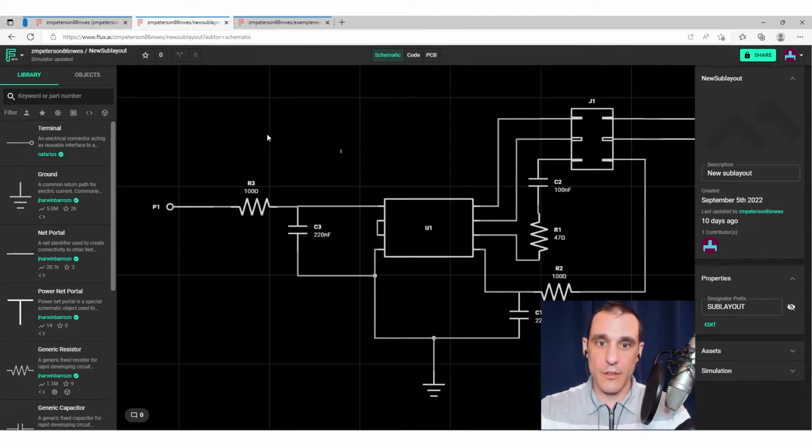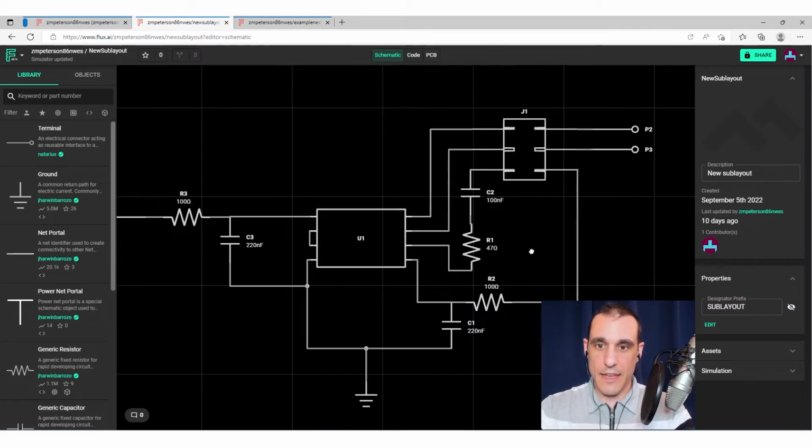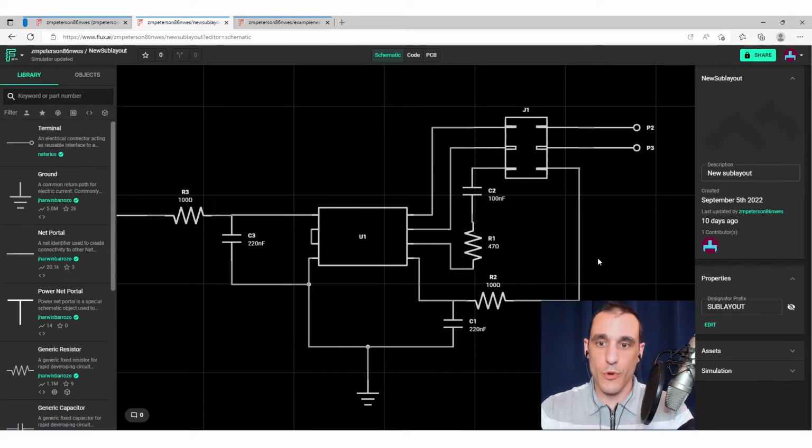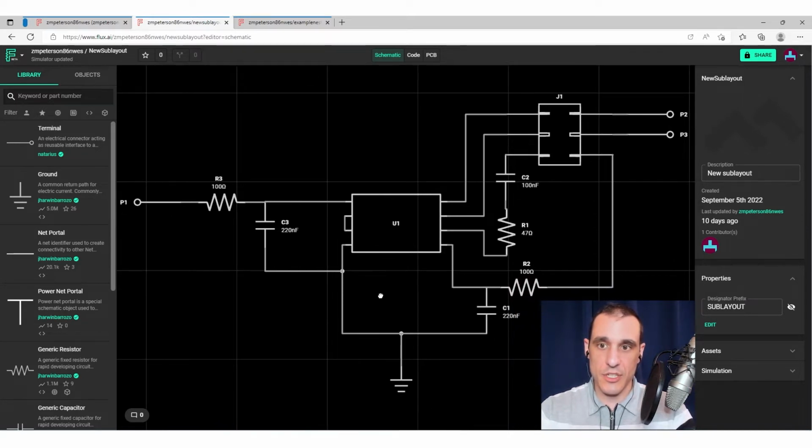I don't have any other sublayouts or anything like that. I just have parts. So here, if you were to look through this, you would of course want to make sure that all of the parts in your BOM are present in the design. Sometimes it helps to review designs in sections.